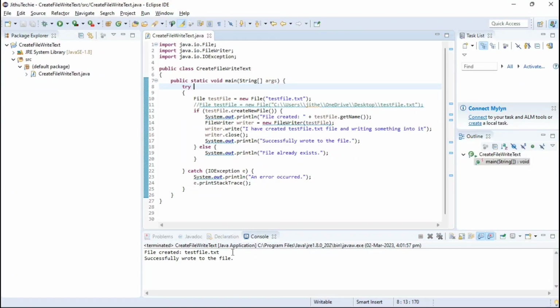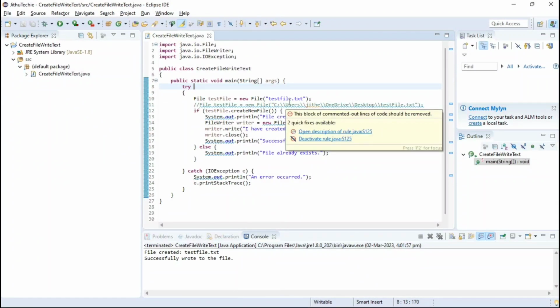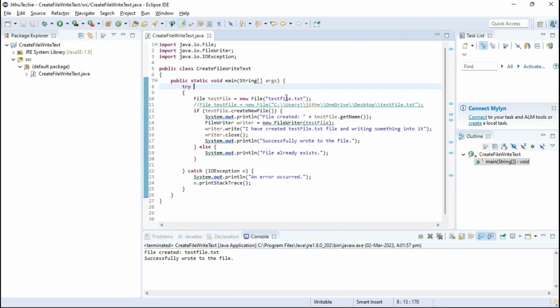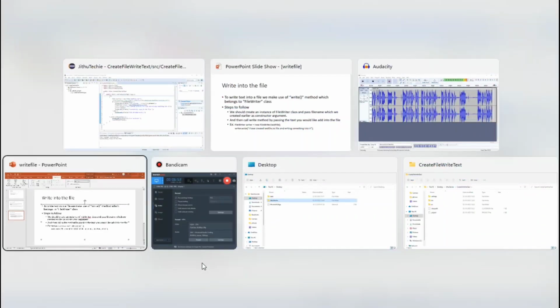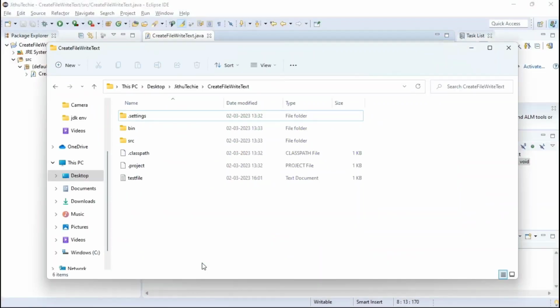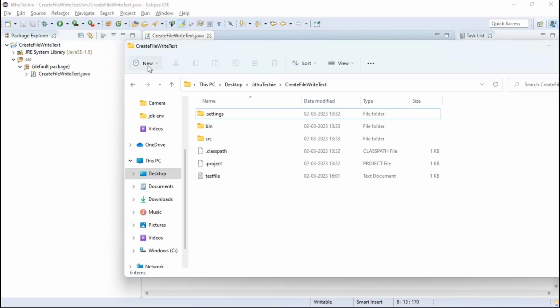Okay, file created. I have created a text file, and I have written the content as well. Let's see where it is created. I have not specified the path, so by default it will get created in the project location. My project location is here: inside the Jitu Techie folder I have created a project, the create file writer project.